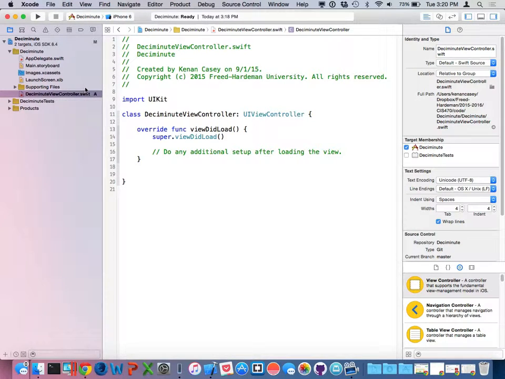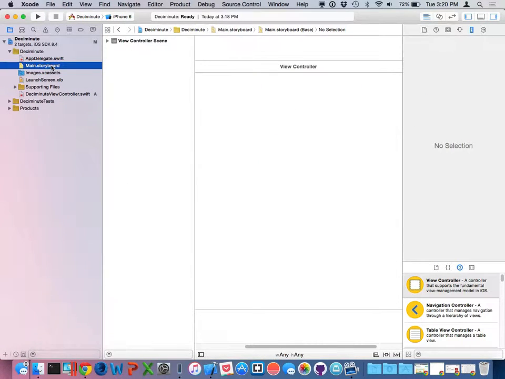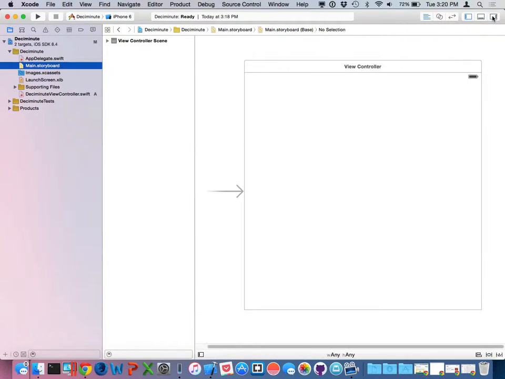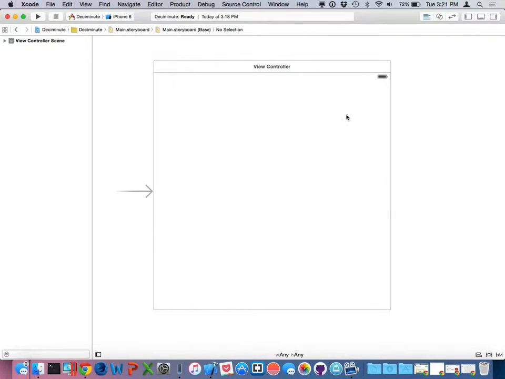One more thing that I want to do while I'm thinking about it. In order to connect this view controller to the view, I'm going to look at the view, which is in main.storyboard. This is a graphical representation of my app. You notice I have this one view here.